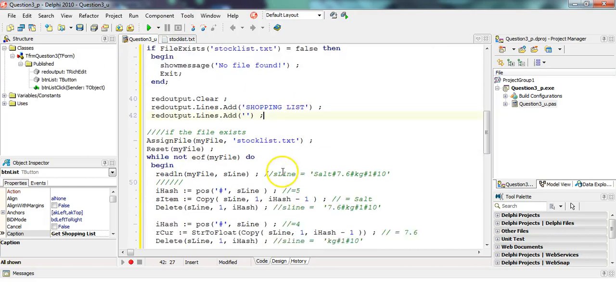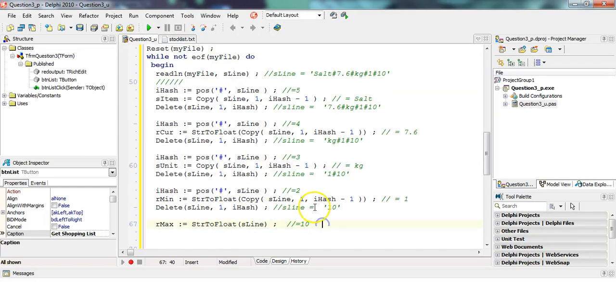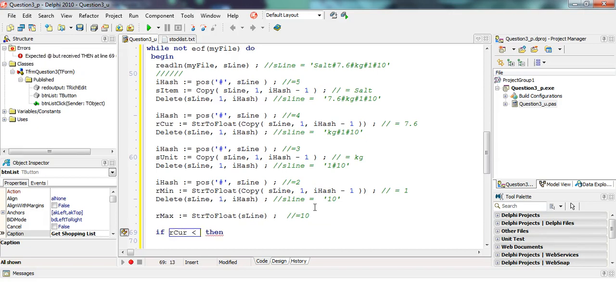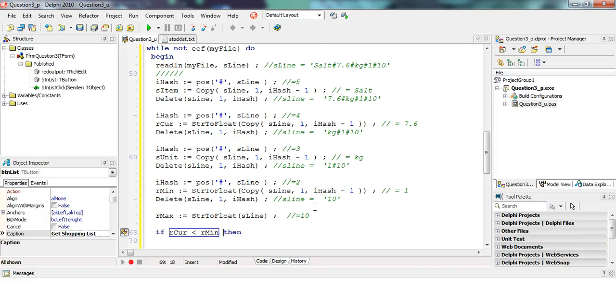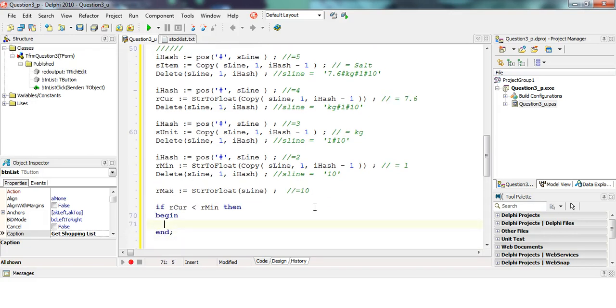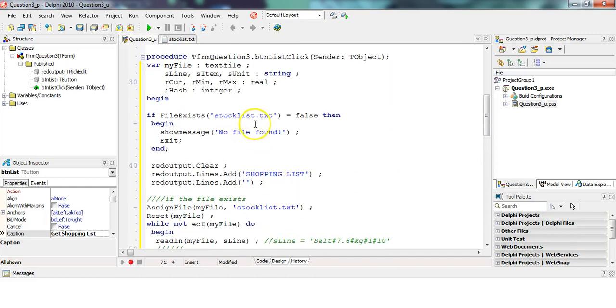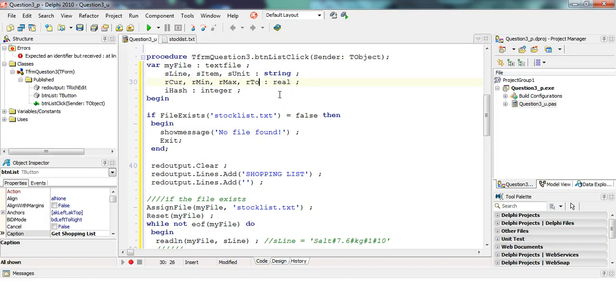Okay, so inside here, once we extracted everything, when are we doing this? We are only doing this if our current amount is less than the min amount. Then we need to do all of this stuff. What are we doing? Well, we need to calculate the amount to order. So the amount to order, let's make a real variable called R to order.